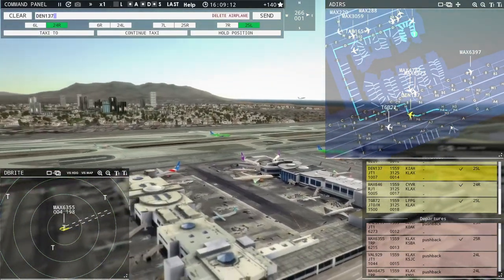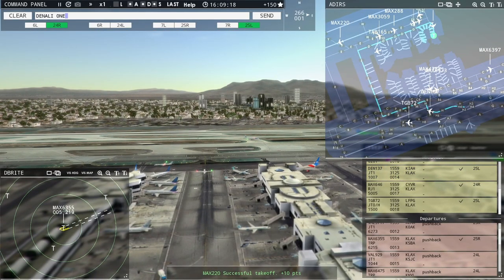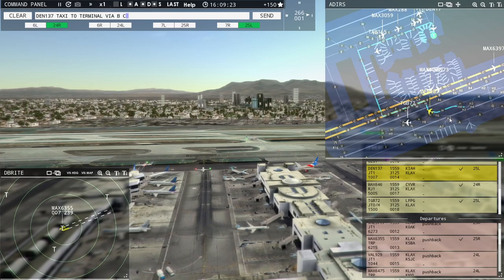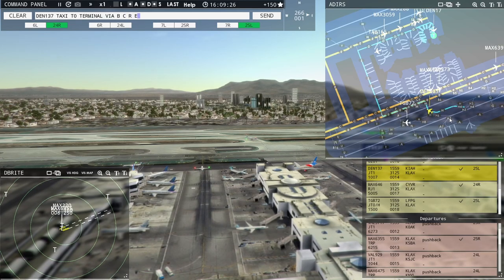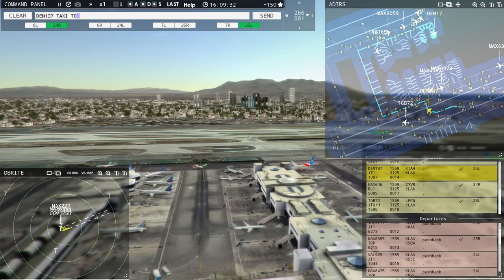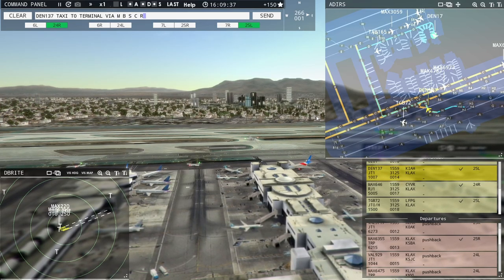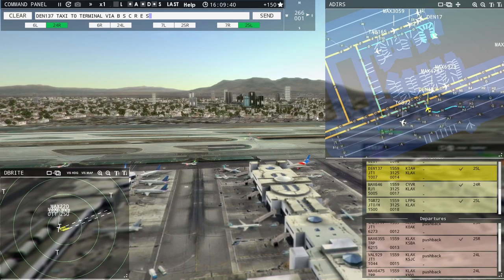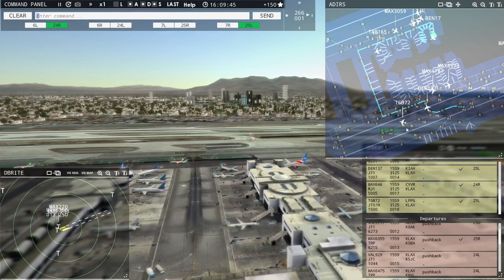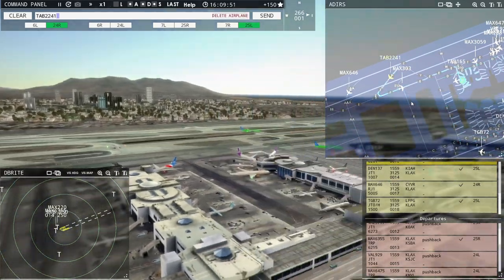Denali 137, continue taxi. Continue taxi, Denali 137. Denali 137, taxi to terminal via Mike, Bravo, Charlie, Romeo, Echo, Delta. Denali 137, taxi to terminal via Mike, Bravo, Sierra, Charlie, Romeo, Echo, Sierra. Delta. Too many, I guess. That's right, you can go up there. You're there, you're going. Leslie 2241, continue taxi.